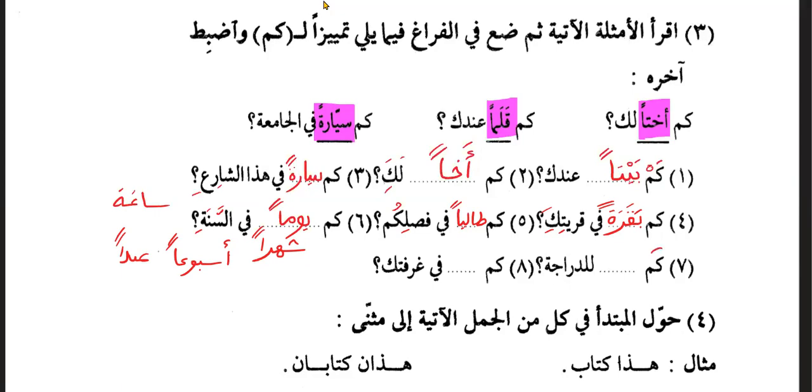Good. Next one. Kam 'ajalatan lid-darrajah? So, who hasn't read? If you want to read, just put your hand up, it's fine. Or else I won't know you're here or you want to read. Yes, Abu Yusuf again. Kam, I forgot the word for wheel. Yes. Why don't you scroll up? I can't. You don't have the book. I'm looking at the screen, it's easier. Okay. Anybody help him out? Kam 'ajalatan? Yes. Kam 'ajalatan lid-darrajah? Yes. Abu Yusuf, what's the meaning of the sentence? How many wheels does the bike have?